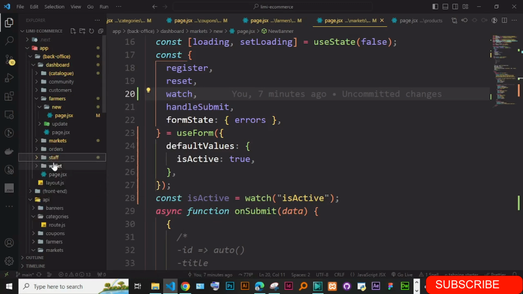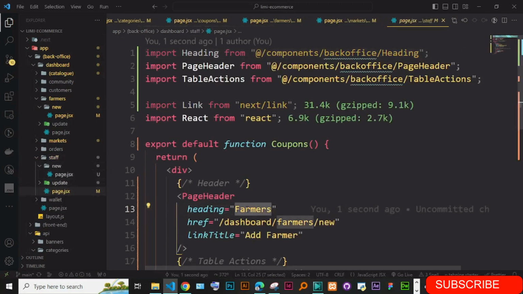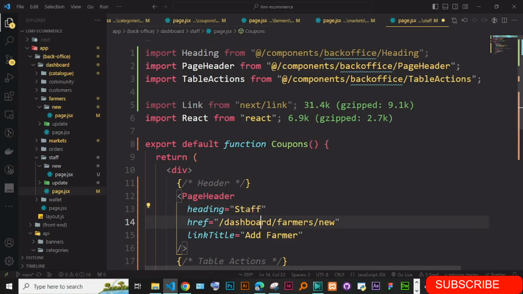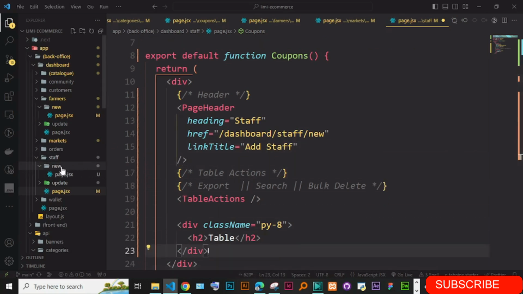So you have the staff, and the page is going to be staff, and here just going to be dashboard staff new. And then this is going to be add staff. Then let's go to, of course, update here.